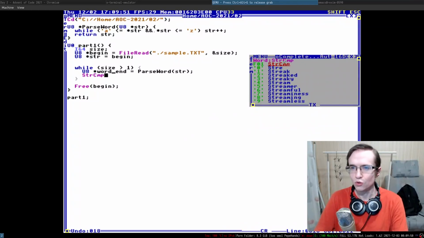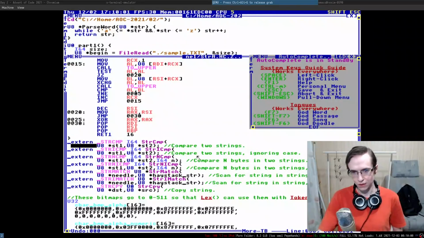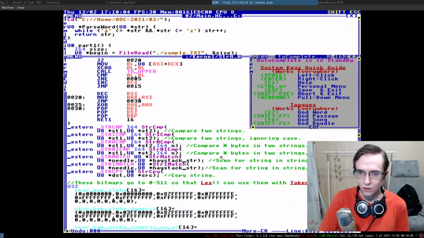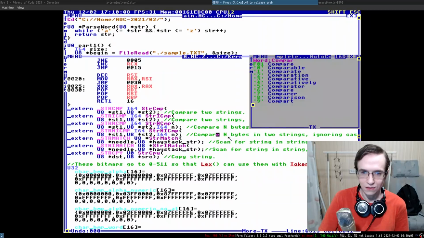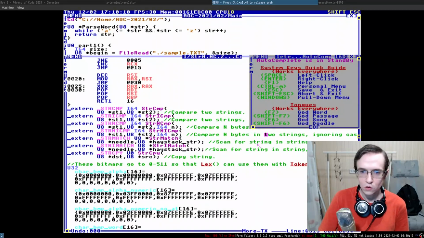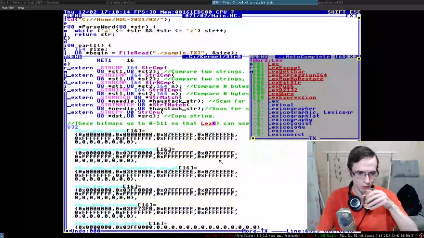It probably compares null-terminated strings, and we don't really have that here. There is strncmp, which compares n bytes of two strings. I'm not really sure what exactly it's doing though.